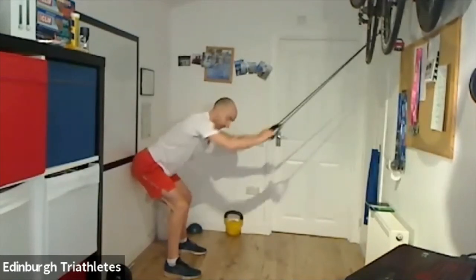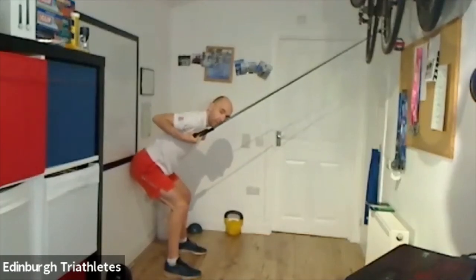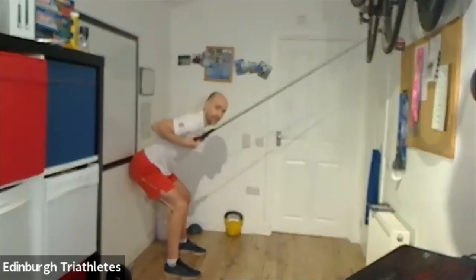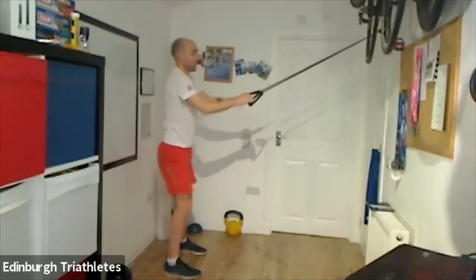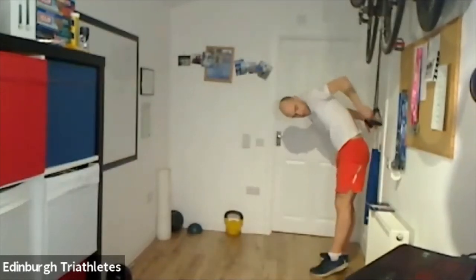So rotate those hands in, pull the elbows back. And if you watch my elbows, I'm getting them as high as I can. In the lats a little bit too, that's time. We've got 10 seconds recovery to flip around before we do the chest fly.